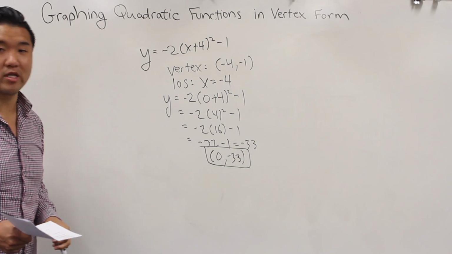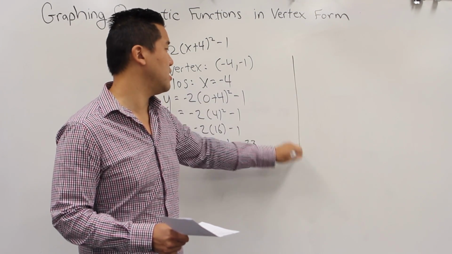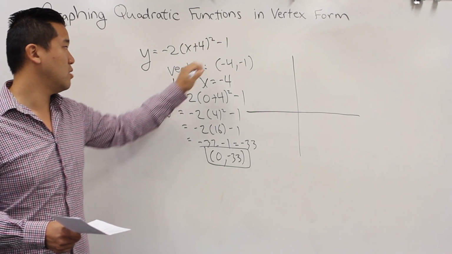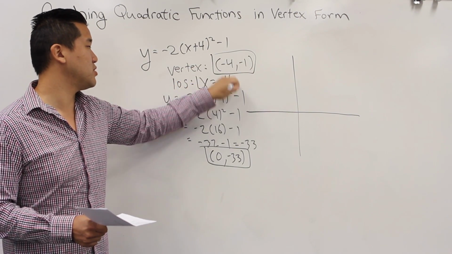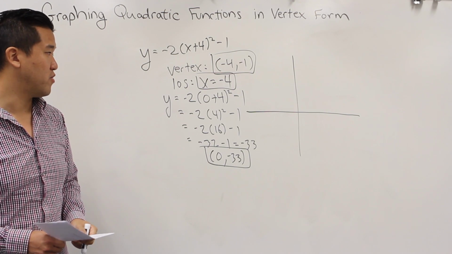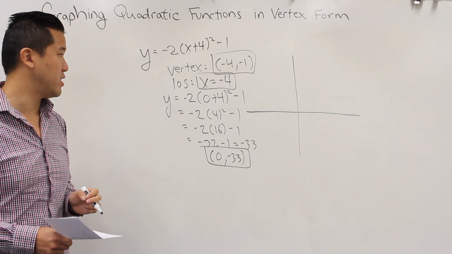Alright. So then I'm going to go over here. I'm going to start graphing it. Check your answers. I'm going to give you a couple minutes to fix it real quick if you have to. My vertex, my line of symmetry, my y-intercept. So check all that real quick before I start graphing this. Make changes if you have to right now.